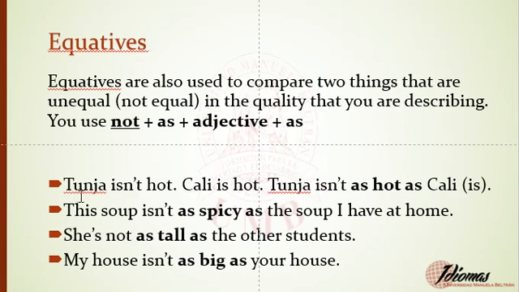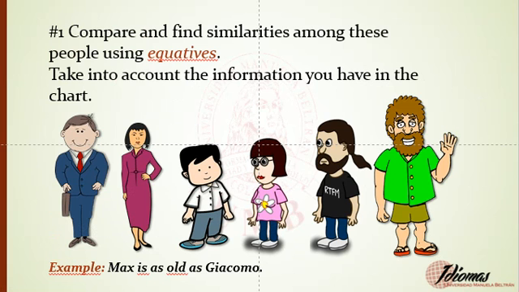Exactly. So you have read these examples. So let me explain to you this. My house isn't as big as your house. So we have my house isn't as big as your house means a difference. Mi casa no es tan grande como tu casa. This is something in Spanish like that. Okay? So let's continue with the last slide and pay close attention to this.